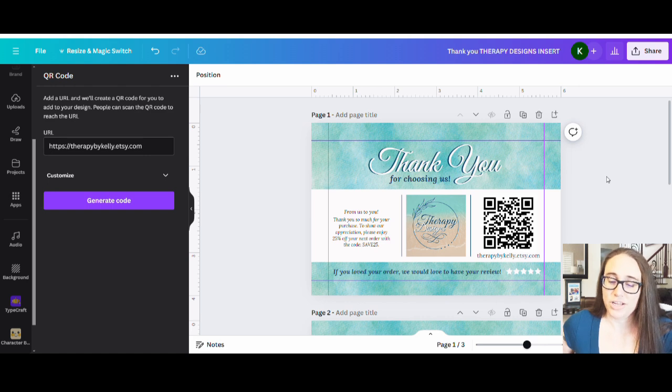Anyway, this is just a way to drive more people to your shop — a cheap extra thing you can do. If you're selling on Etsy and want to promote your shop and get more sales and traffic, this is a really easy thing I encourage you to do. And once it's done, it's done — it'll come out on all of your orders and you don't have to do it again. I know my audience sells on different platforms: Etsy, Amazon, Merch, KDP, Redbubble, and others.